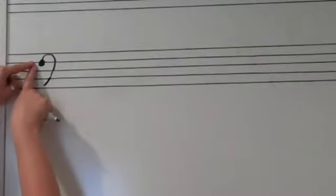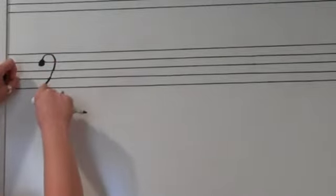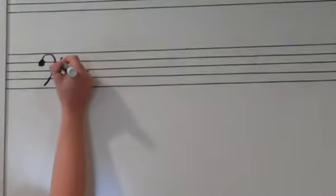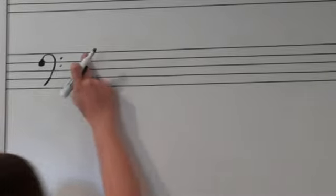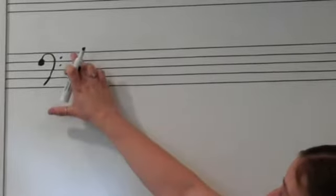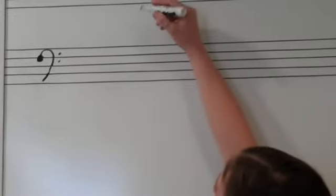Anyway, that dot on the fourth line up, we're going to circle it around, come almost all the way down, put two dots here. So remember, we discussed first line, second line, third line, fourth line, and fifth line. It's going to be the same exact thing here. Don't forget your two dots here also surrounding the F clef.